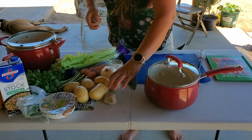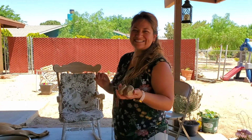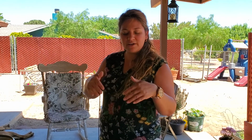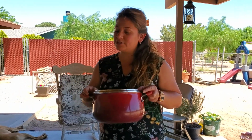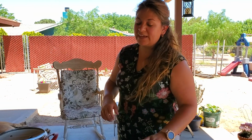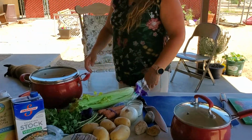So, Miss Camera Lady, Rebecca, is going to walk with me, and I'm going to take you guys over to the garden, show you some of the things that I'm growing, and then we're going to come back to the table and we're going to cut everything up and dump it inside of the pot. If you want to make it for your whole family, you might want to use a bigger pot just like this, but I'm just going to make a small one, and I'm not going to use meat because, you know, Miss Gina doesn't use meat. Okay, so let's go.